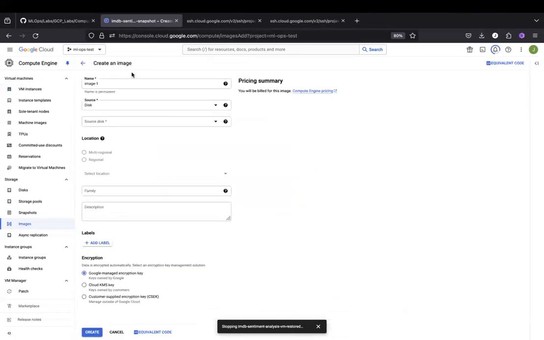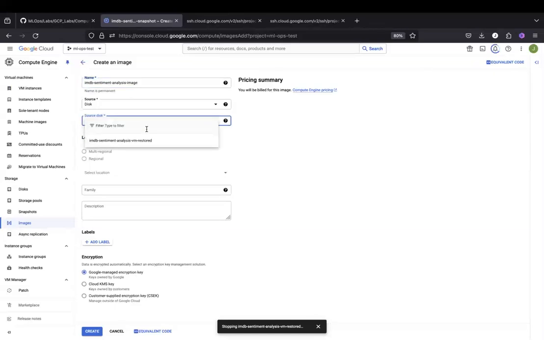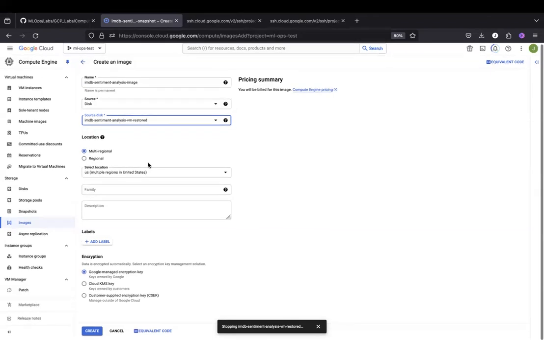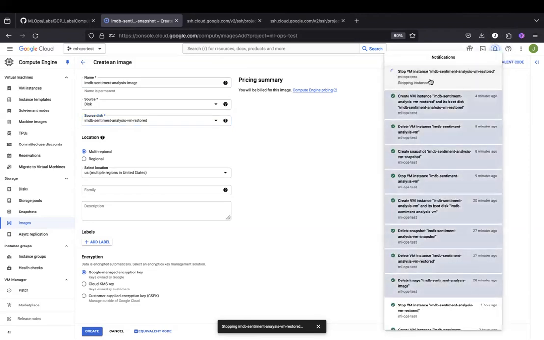We create an image with the name. The source disk is set to IMDb sentiment analysis VM restored, and we click create, but we'll wait till the VM instance is stopped.